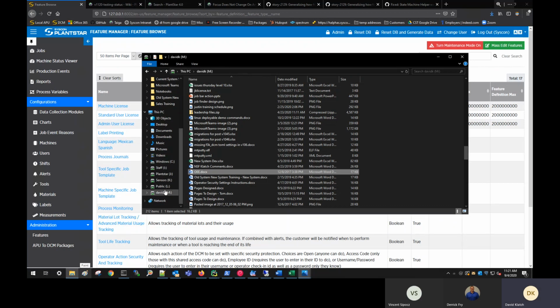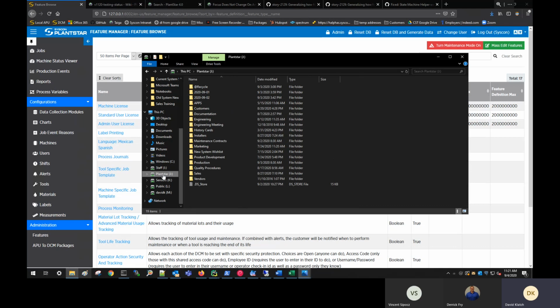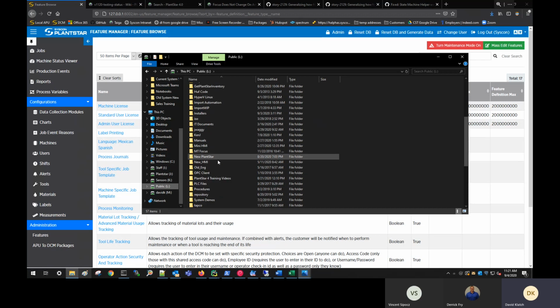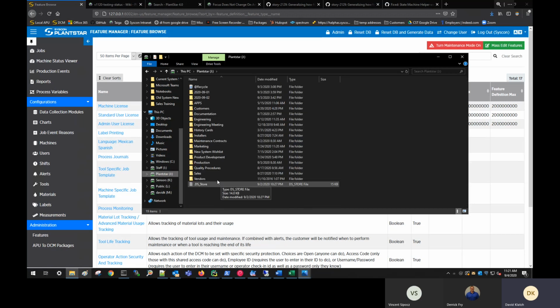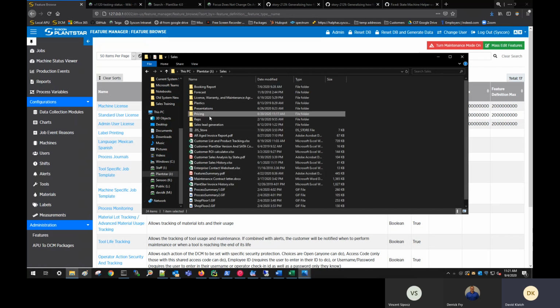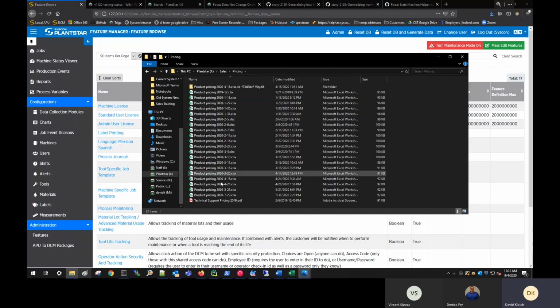If you go to Windows Explorer, and if you go to the PlantStar one, there's a bunch of them. There's Public, which has a bunch of stuff, and there's PlantStar. I think with PlantStar, we're trying to move everything into PlantStar. And then there's something maybe in sales pricing or something. It might talk about it.